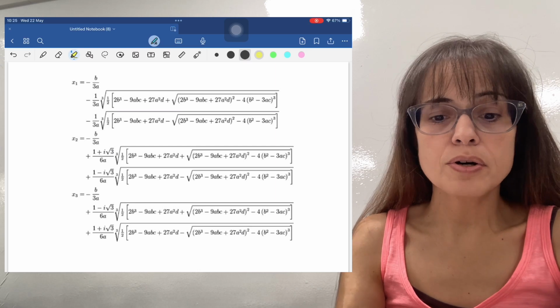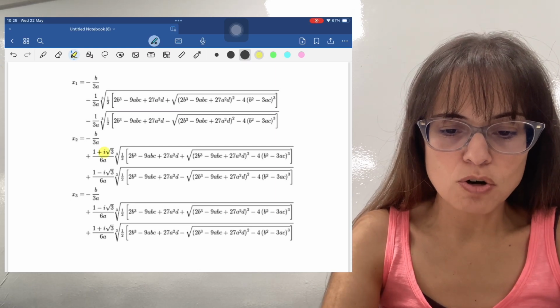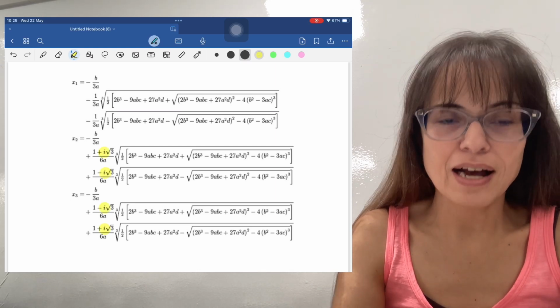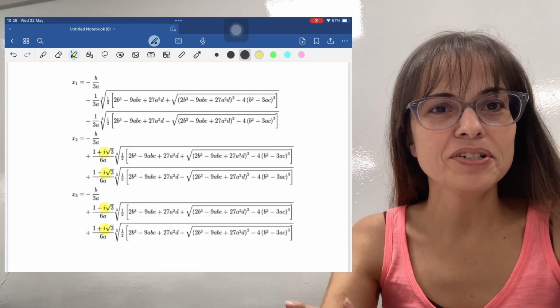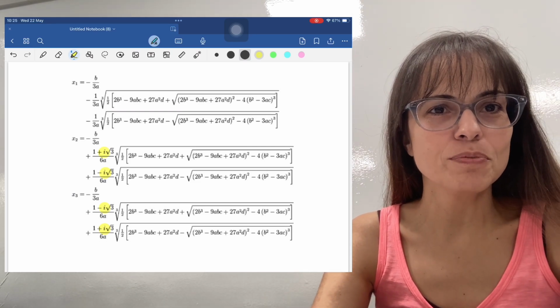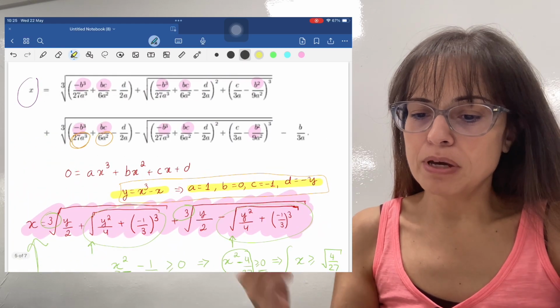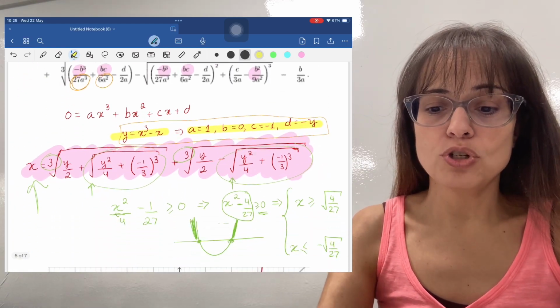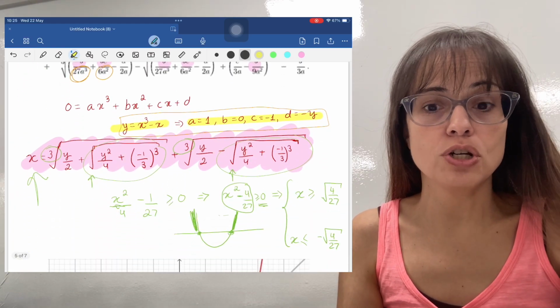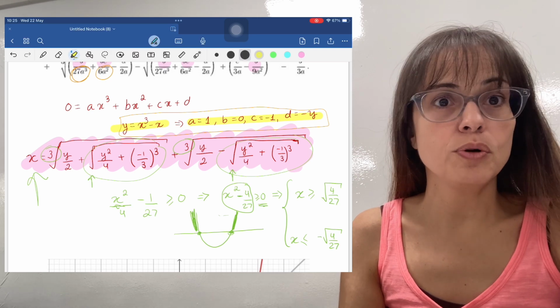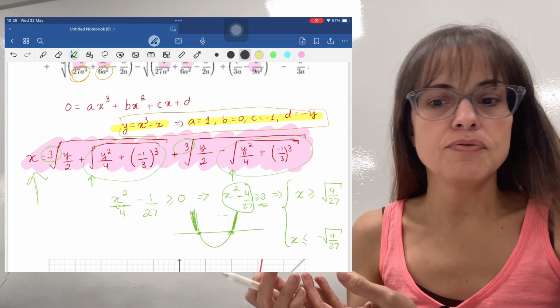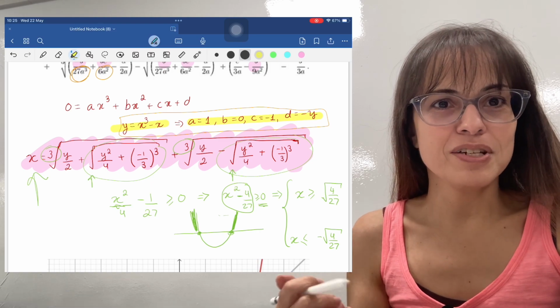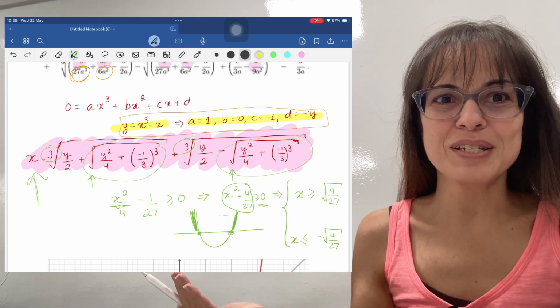But this should attract our attention because these are complex numbers, right? i here is the square root of -1. And maybe you weren't expecting to talk about complex numbers today, but maybe you were, because when we talk about the domain restriction for a square root, that the thing that is inside it needs to be positive, it's exactly because if it's negative, then we are talking about complex numbers.